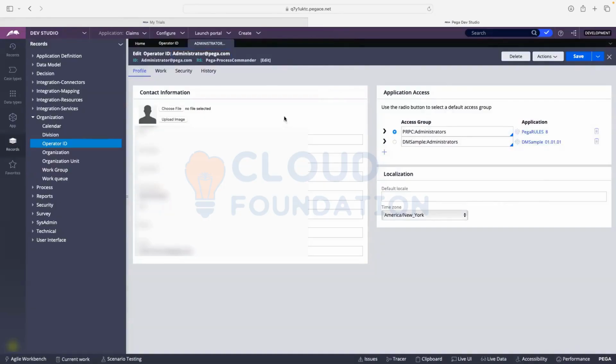This is a basic operator ID template where you can see this is the actual ID through which we have to log in to the Pega application. This is the rule set where this particular operator ID is stored. Then we have the contact information. We can attach a profile, then the title, first name, last name. Administrator, like it's an out-of-the-box operator ID, that's why it is coming as administrator, but I have to rename it.